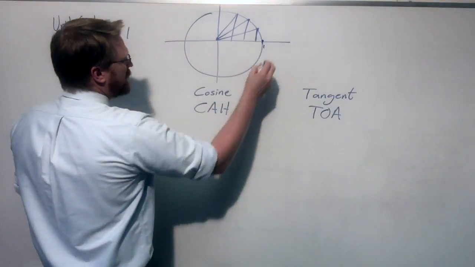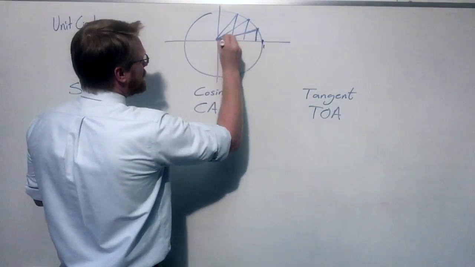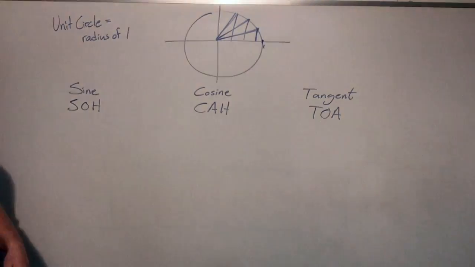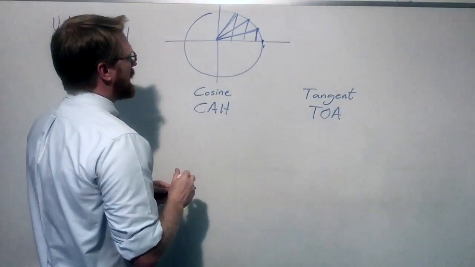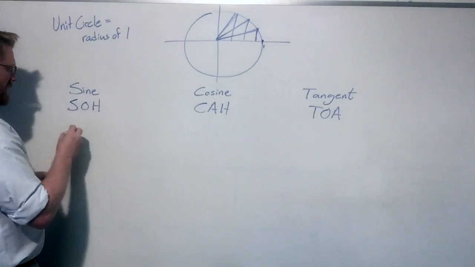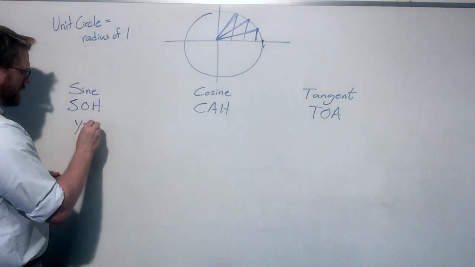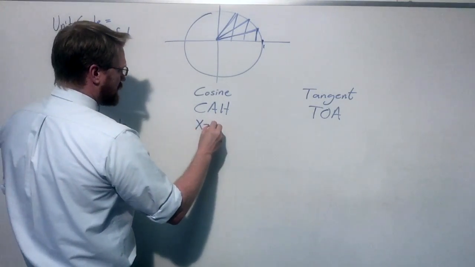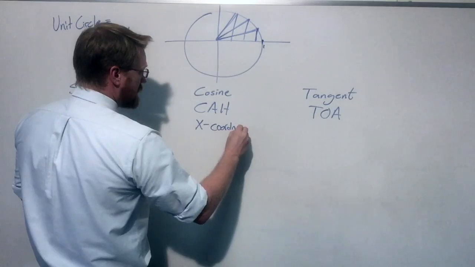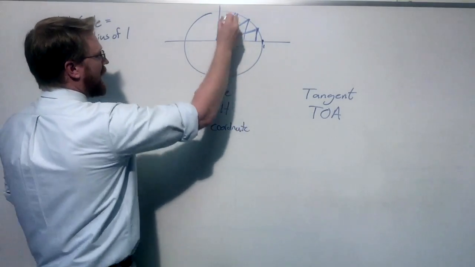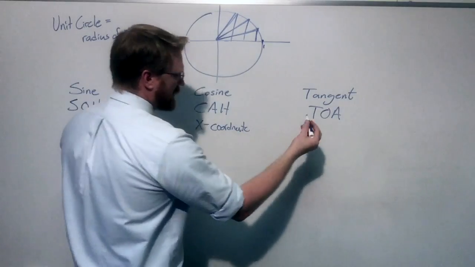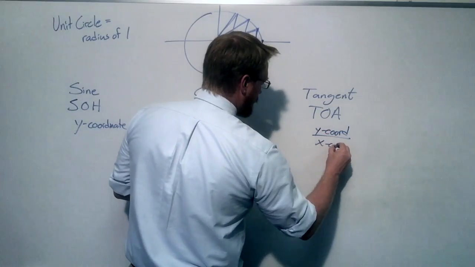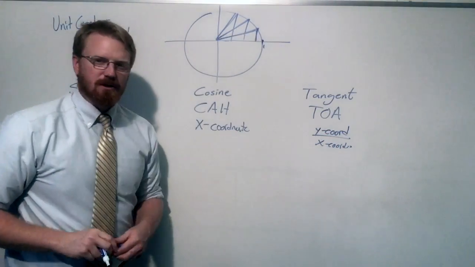The brilliance of putting this on a unit circle is all the hypotenuses will be 1. And that is the denominator of both the sine and cosine function. So I have denominators of 1 in both those cases. So when I boil it down, the sine ratio would just correspond to the y-coordinate. For cosine, it would just correspond to the x-coordinate, that being the adjacent and the hypotenuse just always being 1. And then tangent could be the y-coordinate over the x-coordinate. But there's certainly better ways to think about tangent.